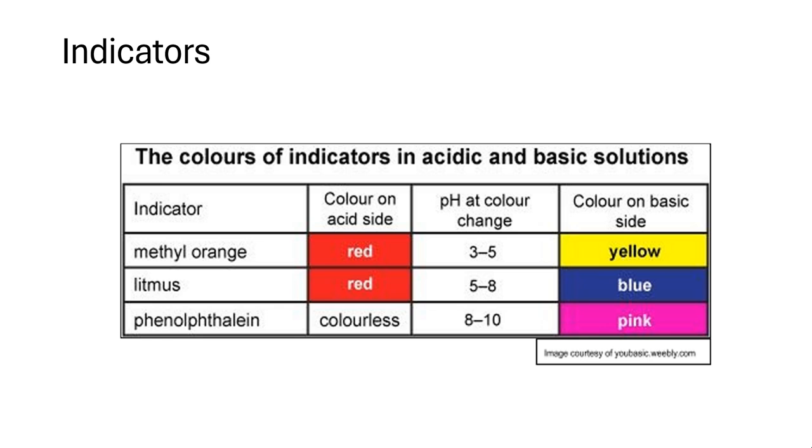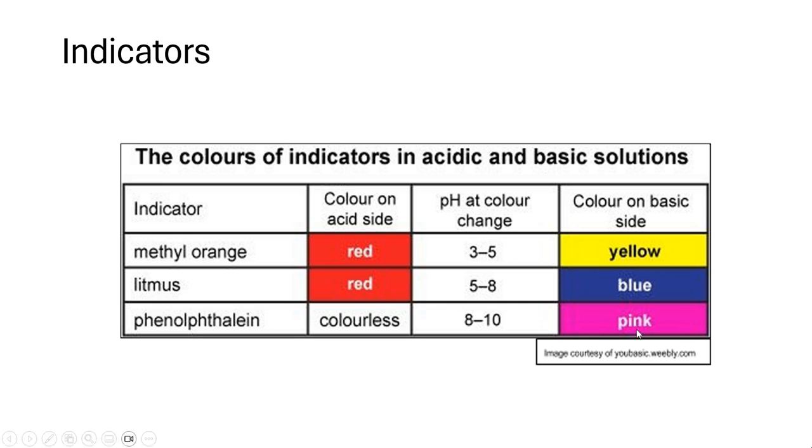Don't worry about that. But mainly the methyl orange and the phenolphthalein. Those two are the important ones. Methyl orange changes color at a more acidic pH, 3 to 5, and it's going to be red at first, and then it will turn yellow. So if it's acidic, it will be red. If it's basic, the indicator will turn yellow.